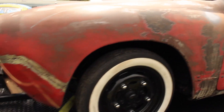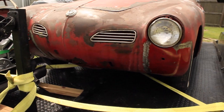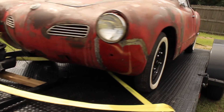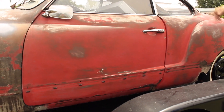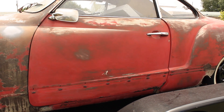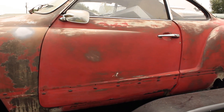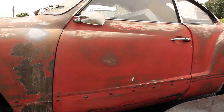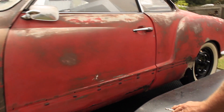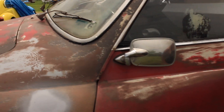This side had more of the rust because the lady that I bought it from cracked the window down just slightly, parked it next to a tree, and left it. So the water and leaves got in. Brand new pans are in it and they're dynamatted. The tray in the back is a $200 piece that needs to be cut out and replaced — it had small holes in it when I pulled the carpet, and as I picked at it, it just spread. So I just started cutting and getting it out.